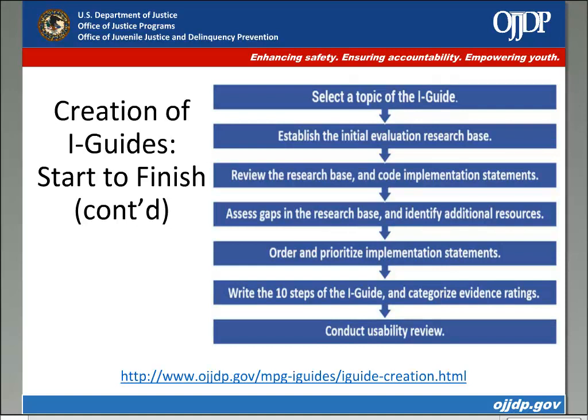It could be a simple descriptive sentence from a study, or it could be a detailed paragraph with a lot of information. So with those implementation statements, they're coded to what we call an implementation research coding instrument, which is available for download from the website. The coding instrument, which is basically an Excel spreadsheet, allows us to see how much information from the research base is available across the 10 steps, but mostly it helps us to identify where there are gaps. So for example, for a particular I-Guide like diversion programs, there may be a lot of information about program funding, but then no information about sustainability. And so then our next step is to identify research to try and fill those gaps.